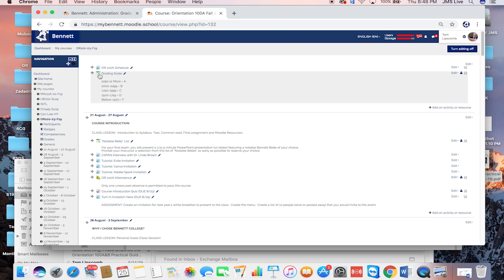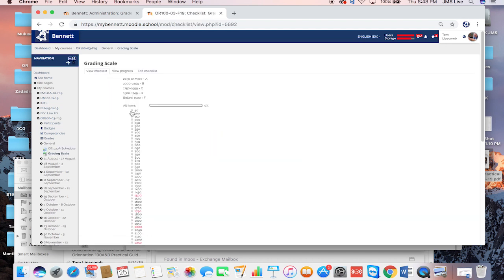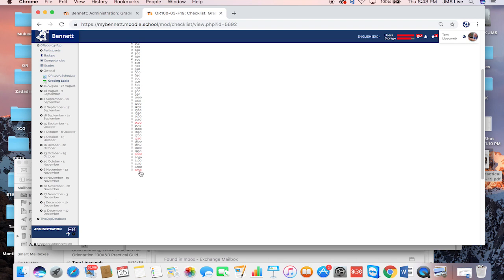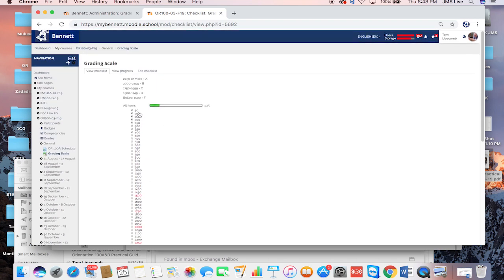So I created this activity in here, a grading scale, and then as they collect points, they can just continue to monitor it. So throughout the semester, they'll be able to see how close they get to 100%. And I just went down to the amount of points needed for an A. So if they get to midterm and they're halfway to getting an A, keeping in mind that the larger ticket items sometimes come up at the end of the semester, then that's an indication to them like, okay, well, you need to be about halfway done by midterm, or you're in good shape.